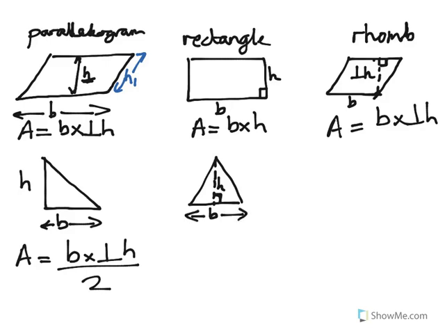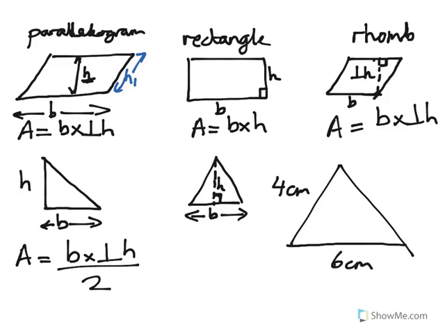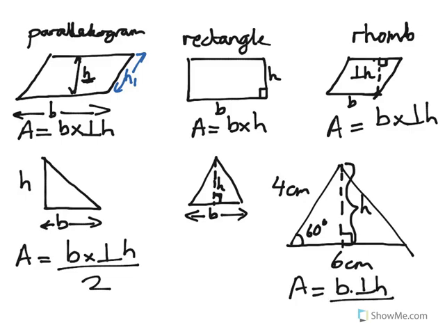If a question says that the length of this triangle is 4 centimeters, the base is 6 centimeters, and the angle here is 60 degrees, then you can construct the triangle in your books, and you can drop down the perpendicular yourself, measure it with a protractor to get the 90-degree angle, and measure the perpendicular height that you need for the area calculation. So area equals length of base times the perpendicular height divided by 2.